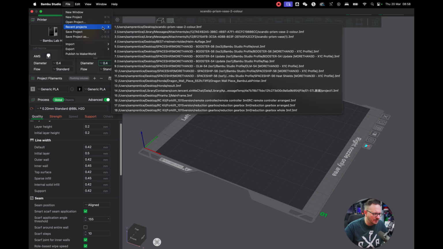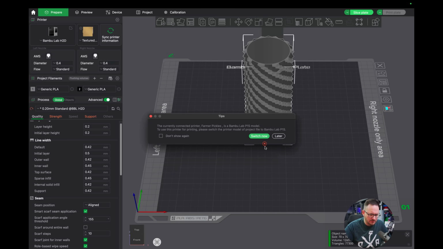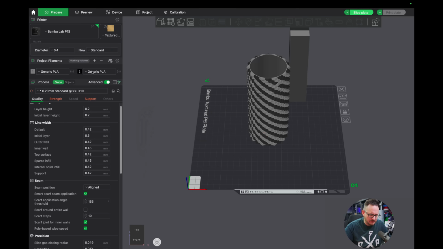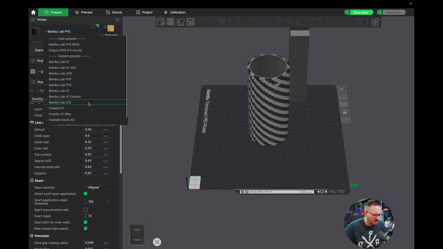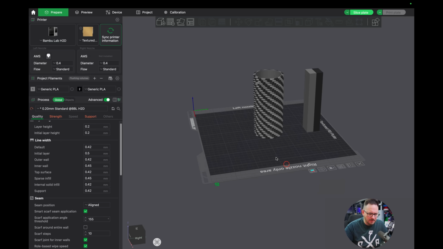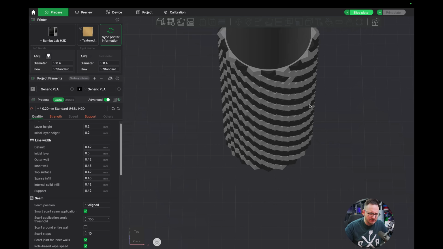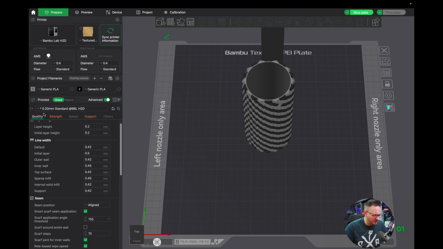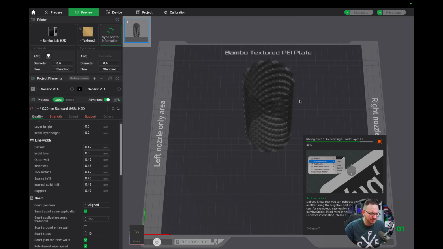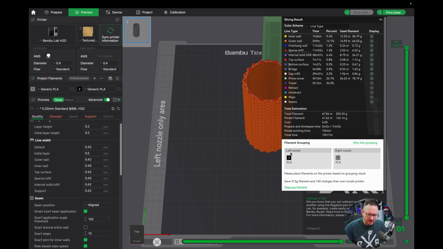So what I'll do here is open a project, one that I've been working on, which is this one. That isn't what I was looking at. Here we go. Let's go back to this. There we go. So this is a two-colored vase. Let's hit the slice information. We're at 0.2. Let's hit the slice button and see what we get. Okay, so left nozzle is black and the right nozzle is gray, and we're totaling up to 15 hours and 4 minutes with a 5-minute prepare and time lapse time.